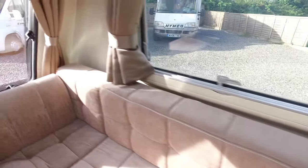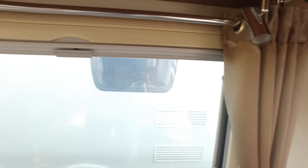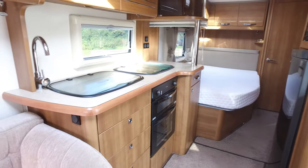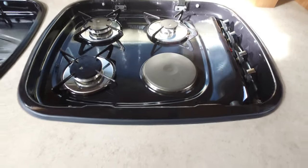The upholstery remains unmarked. There are no scuffs or nasty pen marks. That turns into an occasional table if you so desire. Swinging around, you've got concertina blinds all the way around. There's a music system in here, and that's the tracker device up there. You can now get a good indication of how the interior is laid out in this caravan.